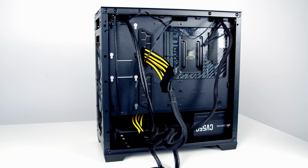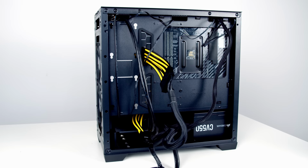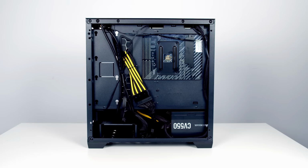Final thing for us to do is some cable management. So we need to tidy these cables up so we can get the panel back on again. You can see there's little points here where we can use the cable ties that came in the accessory box to secure the cables. So we'll go ahead and do that. Okay, we can now go ahead and put the panels back on.